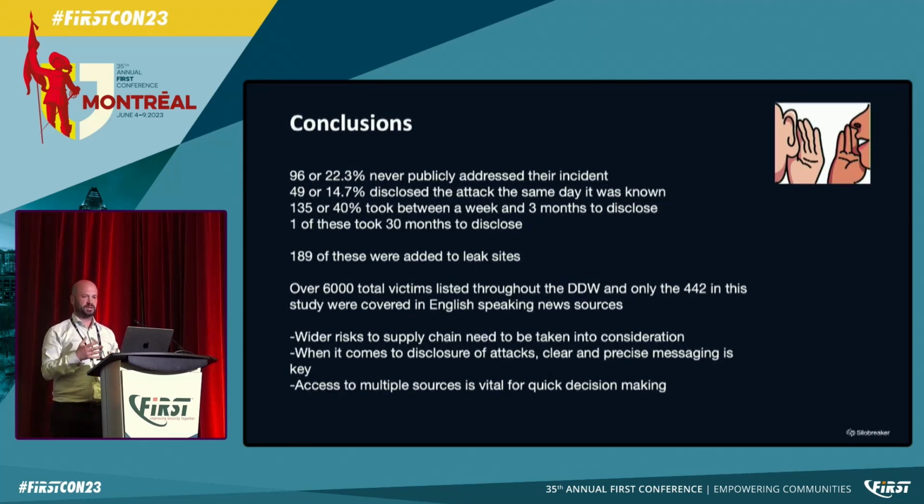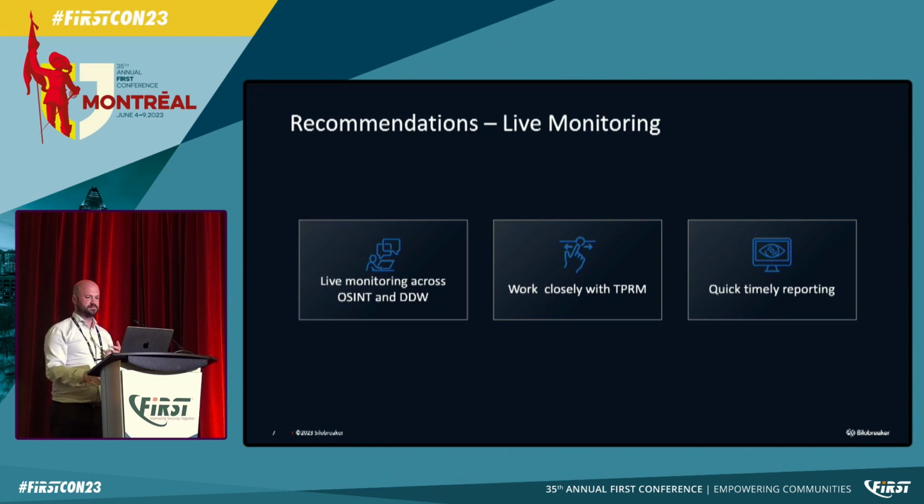Wider risk to the supply chain is now taken into consideration, especially when you're looking at your attack surface. From a large organization standpoint, we need to be aware of the possible threats coming through. What we find is that live monitoring, whether you do it through a tool like ours or your own, pulling in feeds, onion sites and ransomware blogs, is a key part, as well as working with your third-party risk management profile, finding a way to pull from their program and data sets to update the new vendors you've onboarded and any assets attributed to them. That way you can trigger it to discover new attribution or new disclosures or leaks that might be affecting your supply chain, and then quickly report on it.